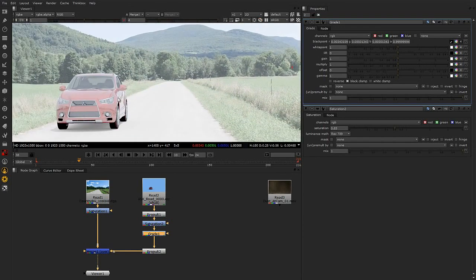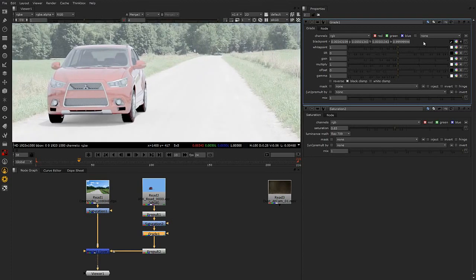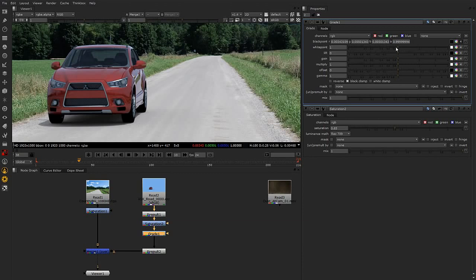Now granted, it's a little greener, but reset this back. Now I can actually lift my dark point from a better place. That's probably it.